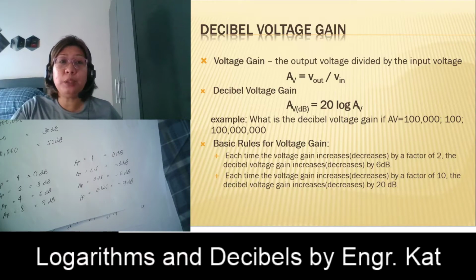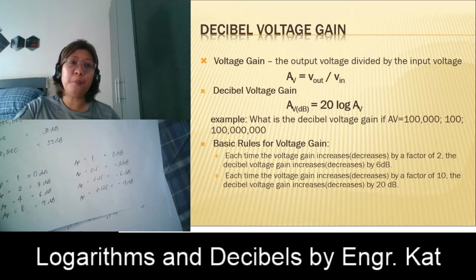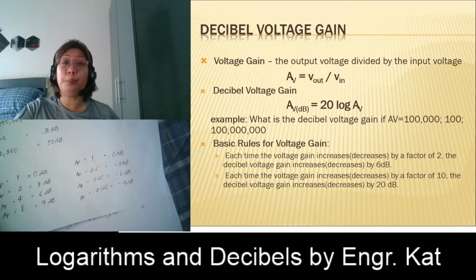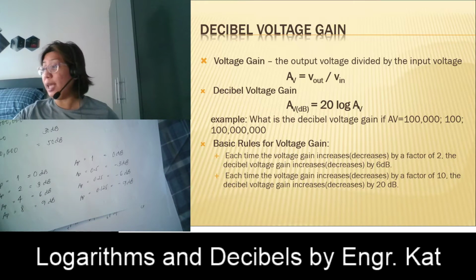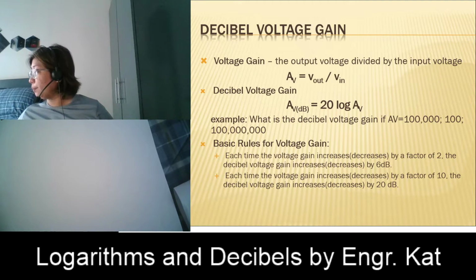Now, how about decibel voltage gain? For voltage gain, the output voltage is divided by the input voltage. This is our representation for the voltage gain. We will make use of voltage gain more than power gain, because in the frequency response we are actually graphing the voltage gain with respect to the frequency. Your decibel voltage gain is equivalent to 20 logarithm of your voltage gain. So how did this happen? Originally, class, the decibel was designed for powers, really. But we can express powers in terms of voltage. So how do you do that? Powers in terms of voltage.